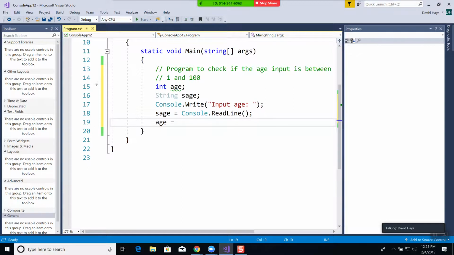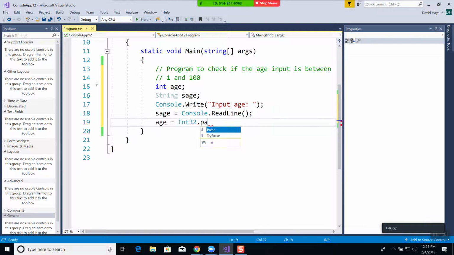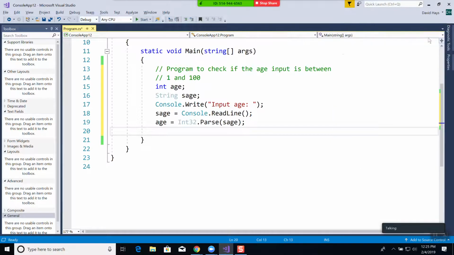And then I want to convert that to age. Okay. Now to show how to do the and, I'm going to say if age is greater than or equal to 1, 2 ampersands is the and, age is less than or equal to 100.